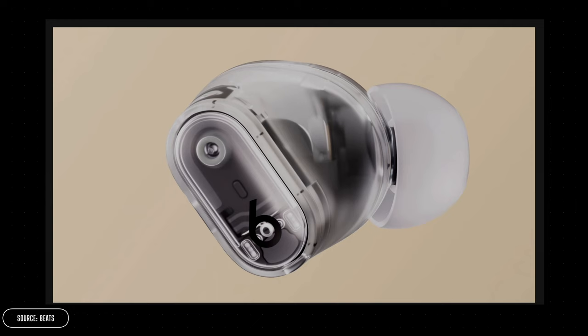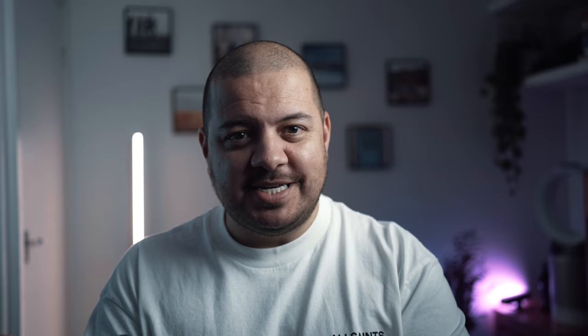Focusing on the buds themselves, they're a really comfortable fit and give you active noise cancelling plus a transparency mode so you can hear what's going on around you, plus acoustic vents which improve audio precision and help relieve pressure if you like to keep your earbuds in most of the day. They also support Dolby Atmos and spatial audio — essentially a surround sound experience where, if you move your head, the earbuds track position relative to the music or film you're listening to. It's really cool and super immersive.